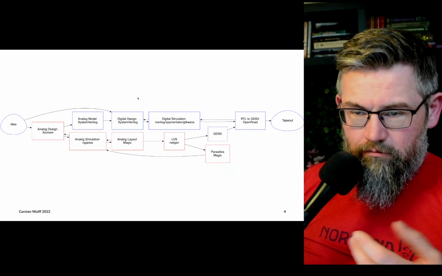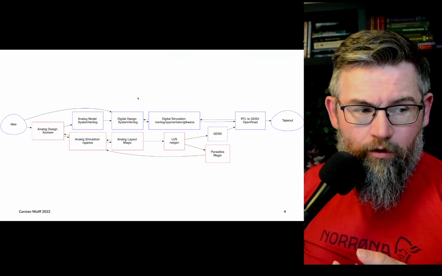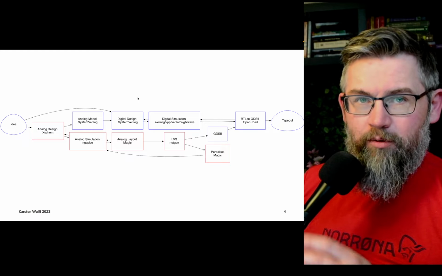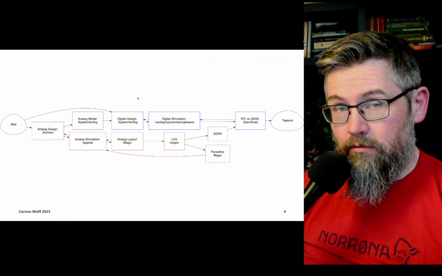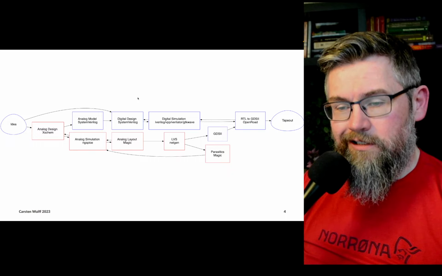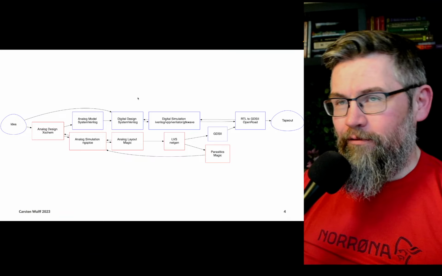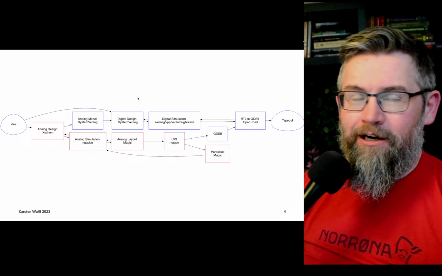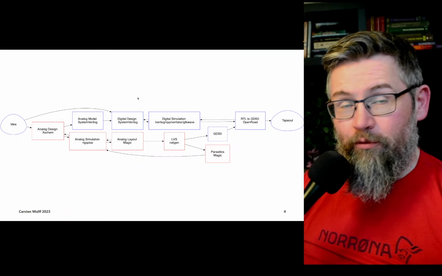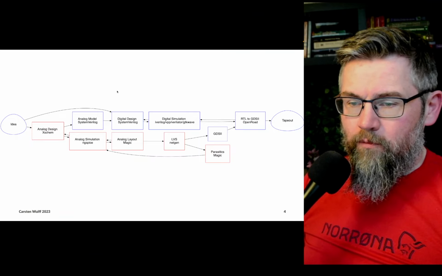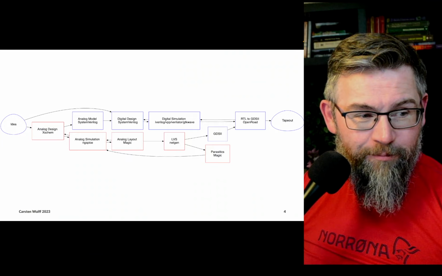So first of all, what I've tried to do here is to illustrate the full development process for a chip. Today, a lot of the things that we do require both analog and digital. It makes sense, when digital is dense and analog is still hard to make, to do a lot in the digital world of Verilog and automatic layout and the full RTL to GDS flow of OpenROAD, for example. But when we start with an idea, and maybe this is a bit small, I'll try to point it out. Maybe we should go full screen.